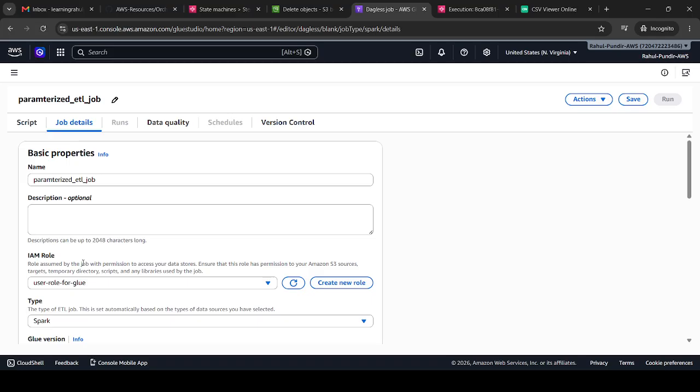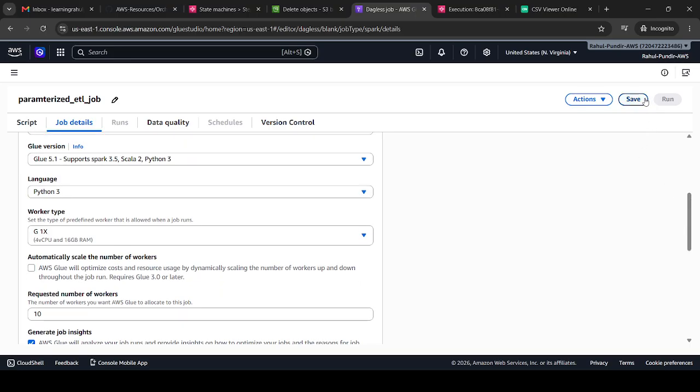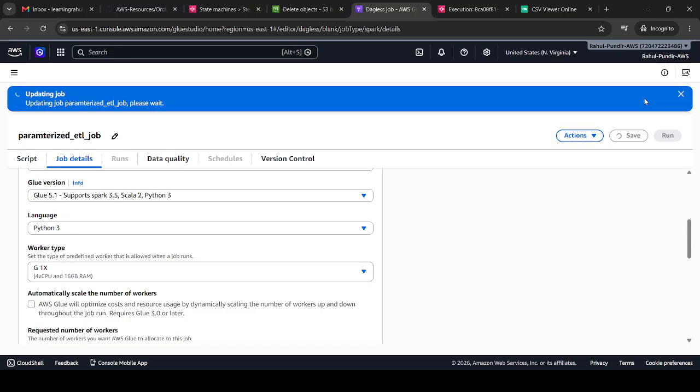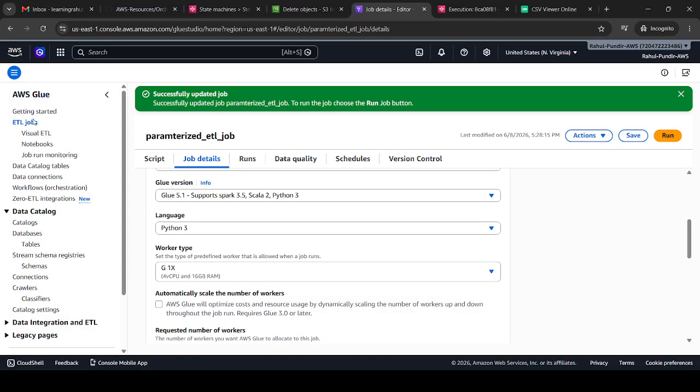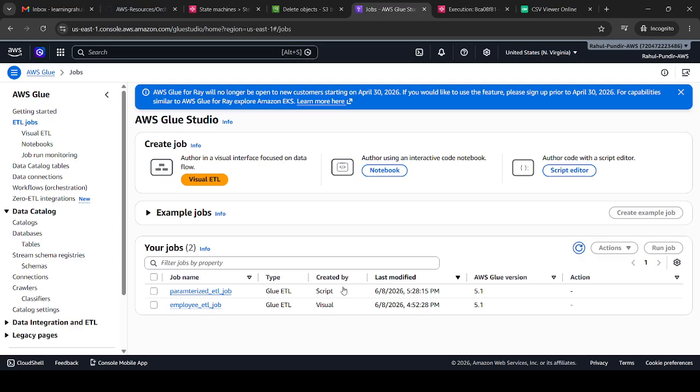You just need to assign two permissions, one for Glue, one for S3. That's it. I will go with default settings. Let me save this. So the new parameterized ETL job has been created successfully. Let me go to the ETL jobs where you can see this newly created job. Let me refresh. Yeah, so here you can see that the new job has been created.